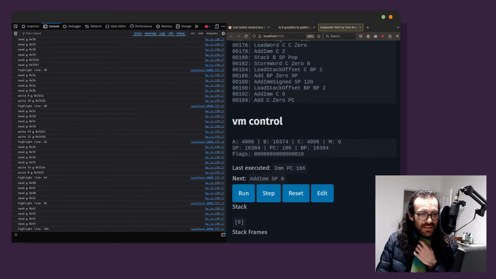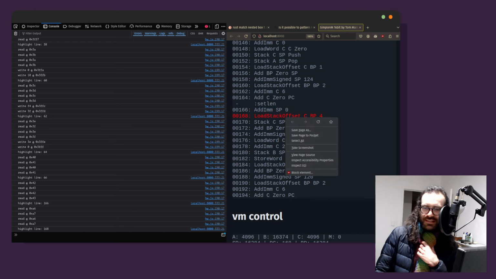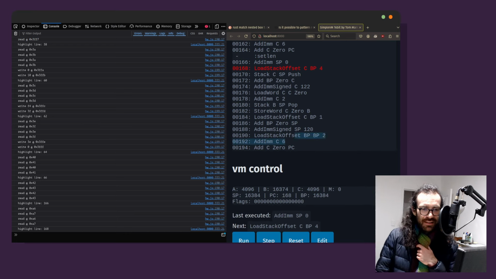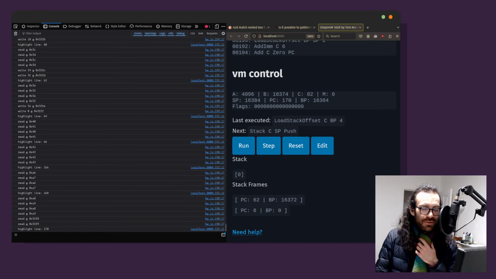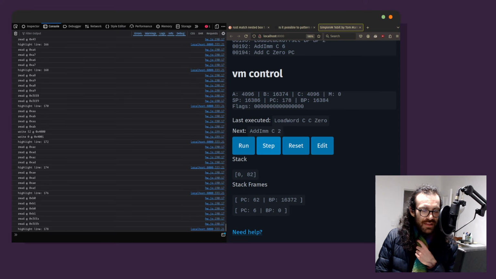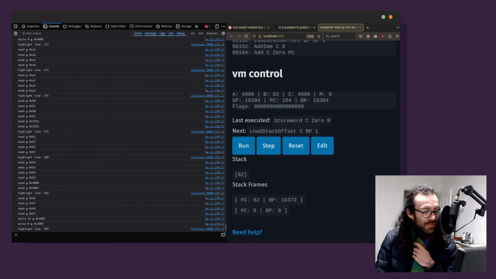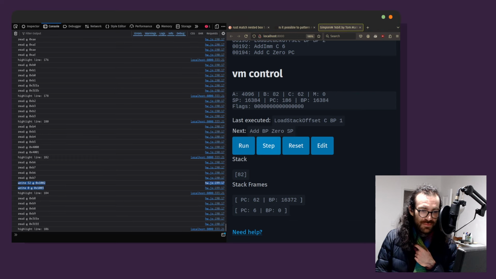We're in setlen. I really need to optimize out some of these instructions that add 0 to things because they're no-ops. They don't do anything. Adding 0. No op. Okay, so we're going to load the number 82, which is good, and we're going to push it to the stack. Then we're going to load the address, and then we're going to add 2 to it because we're setting the length. And then we've got the address in C and the value in B, and we're going to store the word, and we can see the length as we expect is written, which is good.